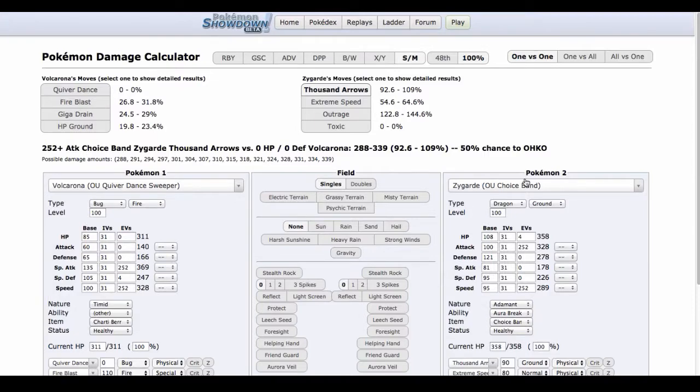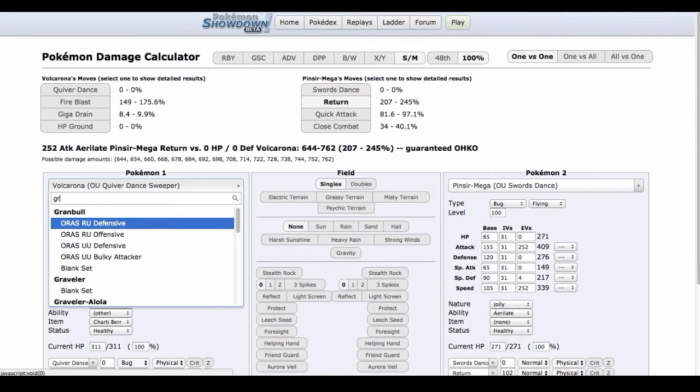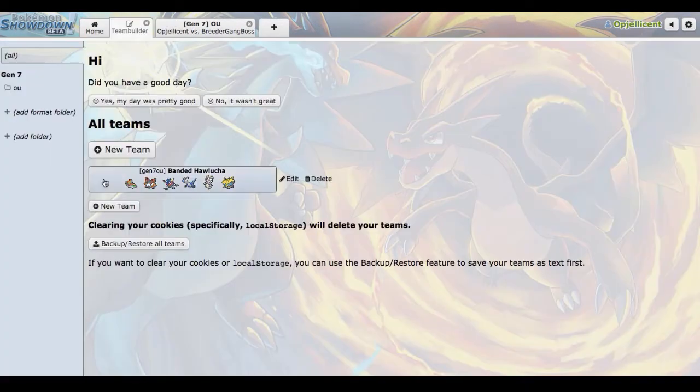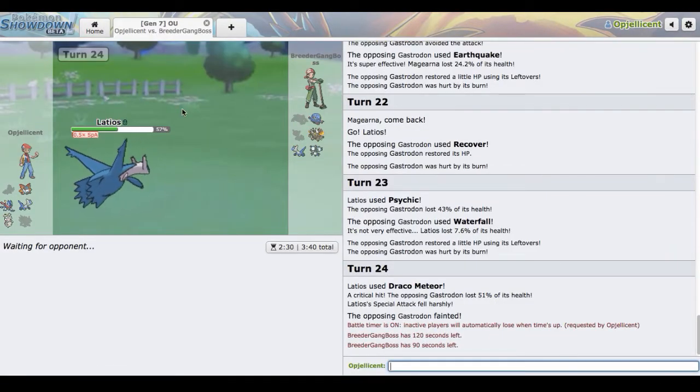How much do we take from a +2 Quick Attack? Pincer, if he's the Swords Dance variant against my Greninja, that does a lot. +2 Quick Attack does a lot too. Ice Beam could knock him out from there actually. So if he goes Pincer, what I need to do is go hard Greninja and hopefully live something. I could also bank on the Flame Body Burn from my Volcarona. There's always that. We are Flame Body, right? We're not Swarm or anything. Yeah, we're Flame Body.